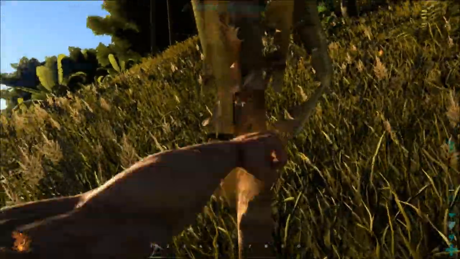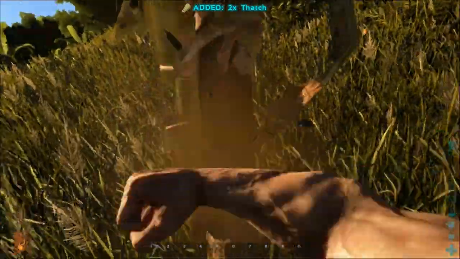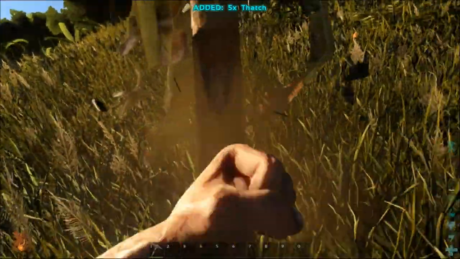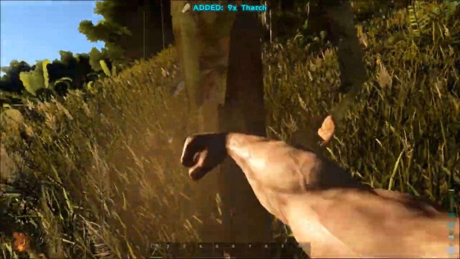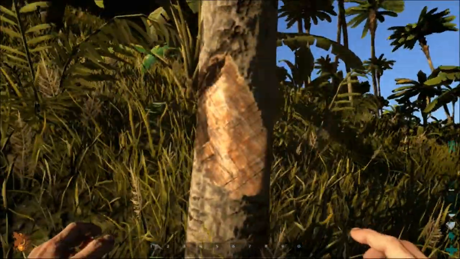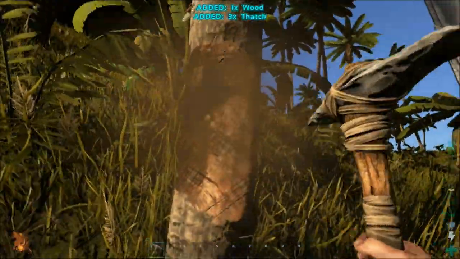Let's just go ahead and punch this tree until we get some. It may take a little bit of time, but as soon as we get that hatchet, things will be made a lot easier for us. So, seriously, tree? Seriously? I think the pickaxe will probably be a little bit faster to get just one little piece of wood. There we go, we got it.